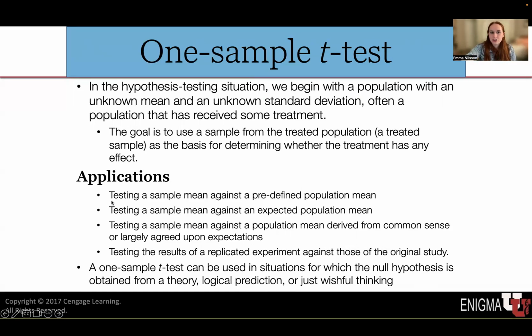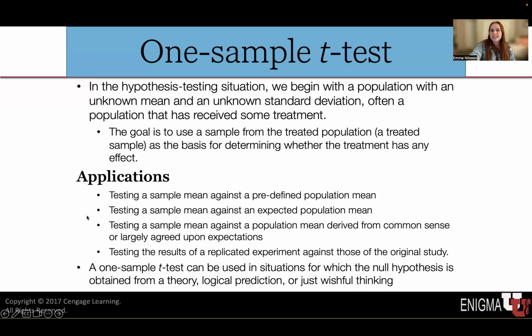And there are some specific applications here. So one application of one sample t-test is when you're testing your sample mean against a predefined population mean. For example, let's say you were a researcher and you wanted to disprove that the average age of retirement, for example, in the United States, is 65. What you would do is you would draw a representative sample of people entering retirement and collect their ages. Then you would run a one sample t-test comparing the mean of your sample, let's say it was 63, to the predefined population mean of 65, because that's what we have previously defined as the mean retirement age in the United States. And then this t-test would analyze whether the difference we found in our sample of 63 to 65 is just due to chance, or if our sample mean differs systematically from the hypothesized mean of the population.